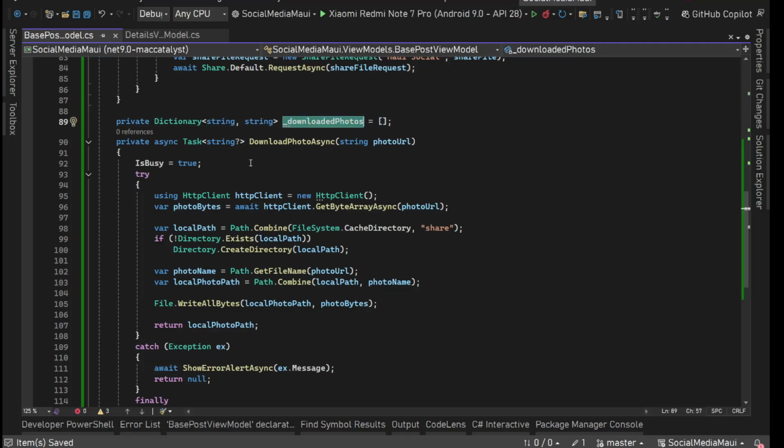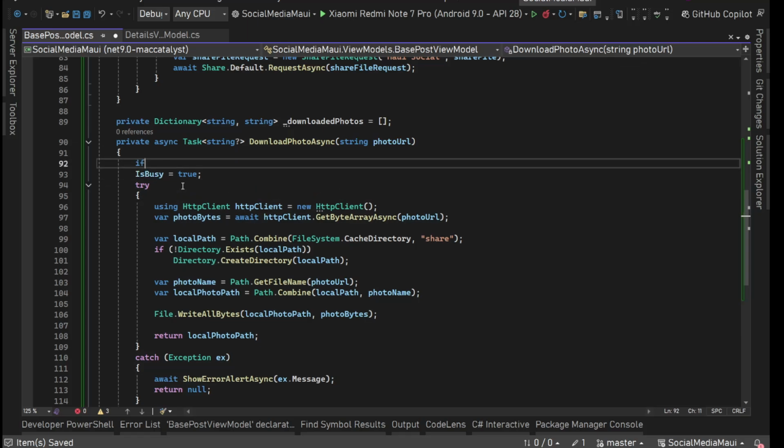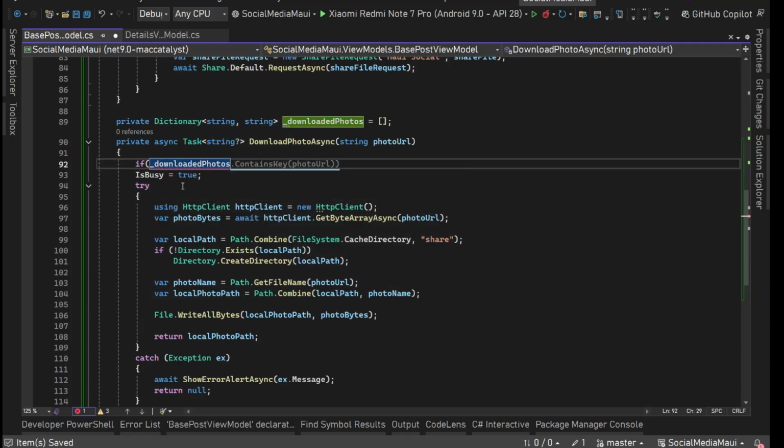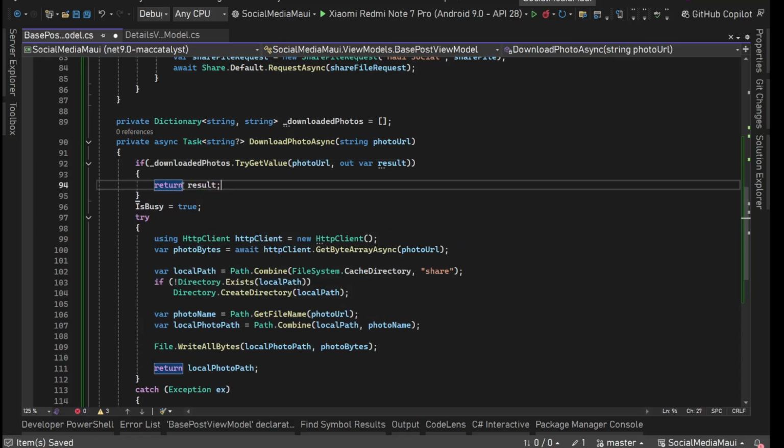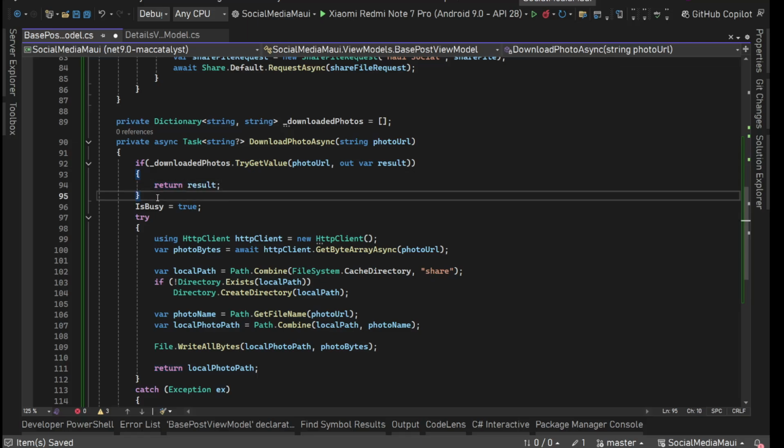After this, downloadedPhotos, when we are coming here to DownloadPhotoAsync, first thing we are going to check is downloadedPhotos.TryGetValue(photoUrl, out var result), and we will simply return result directly.